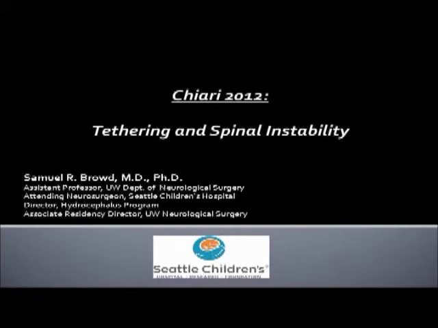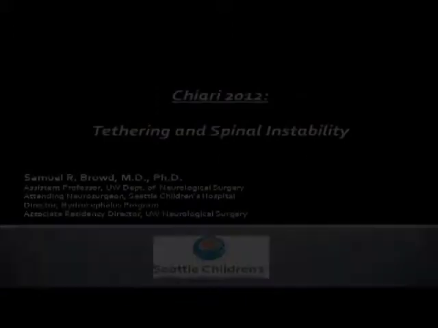What I'm going to talk a little bit about today and just take you through a few examples are patients who have other findings besides just the Chiari. And we're going to talk a bit about spinal cord tethering and what that means, how you diagnose it, and also spinal instability, which can become a major problem for patients after they're operated on or even in the preoperative setting. So we'll go through and talk about a few of these things.